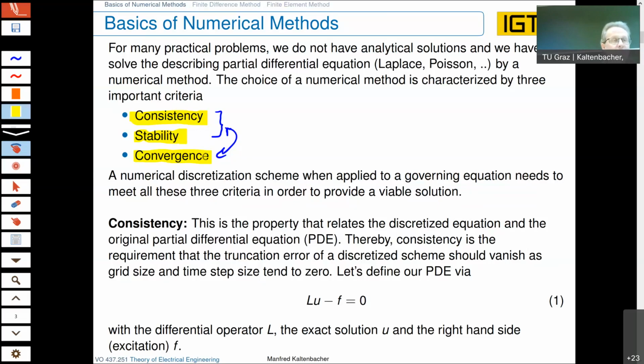There will be some analysis necessary so that we know how fast we converge, but let's make it simple and say, okay, I have a computational mesh, I refine it and see, at least when I have an analytical solution, that I converge to the true solution. Not easy, very often. What is the true solution? Because we have no analytical solution which we can compare with.